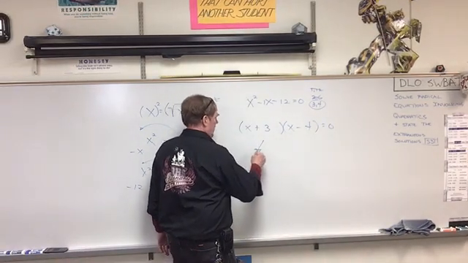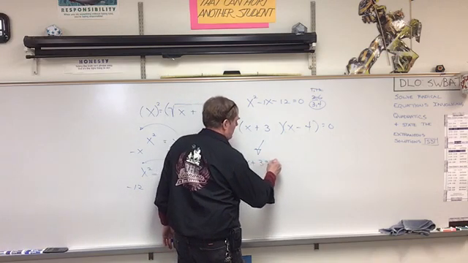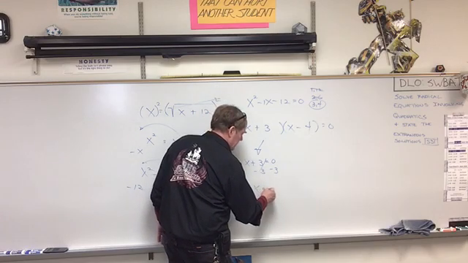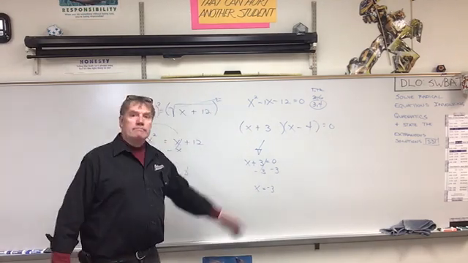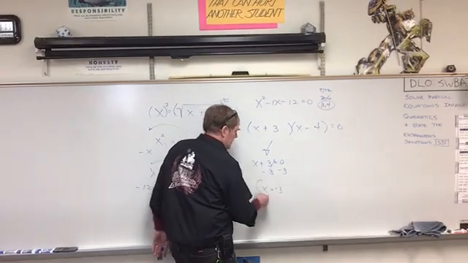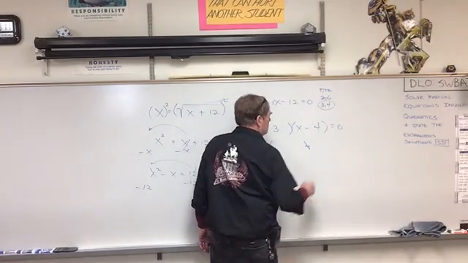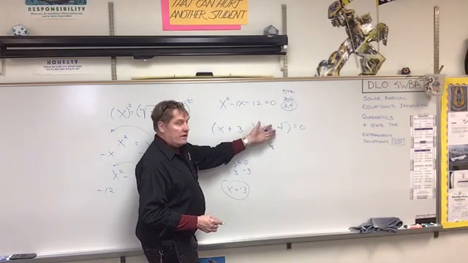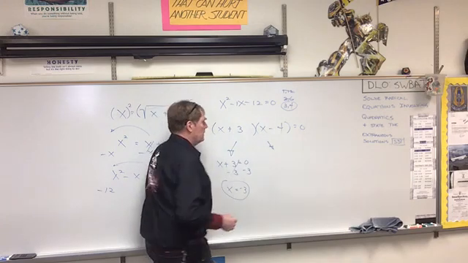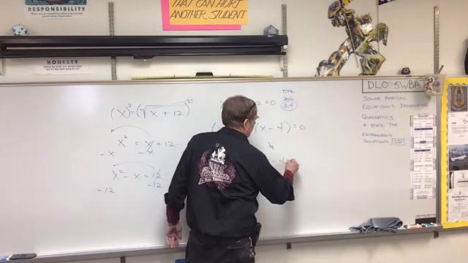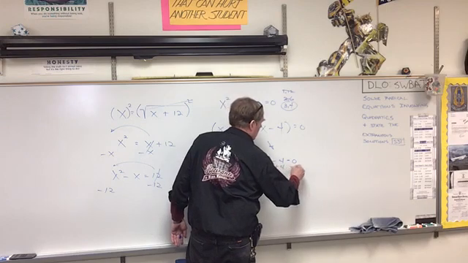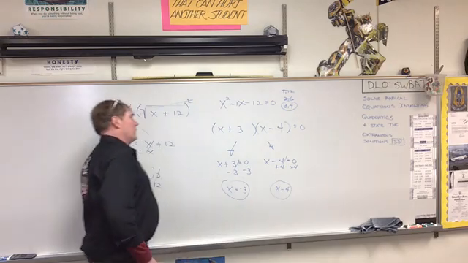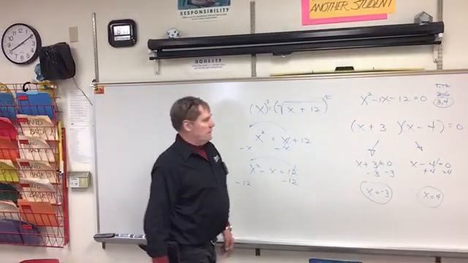And if I solve those factors, then I get x plus 3 equals 0. And most of the students from my first semester know that sign changed. Okay, it's x equals negative 3 as a 0. And on the other side, whoop, changing the signs. If the factor is negative 4, the answer is positive 4. x minus 4 equals 0, plus 4 plus 4. There's my plus 4, x equals 4. All right, I'm going to let you test both of those answers and see if they're extraneous or not, see if they're broken or not.